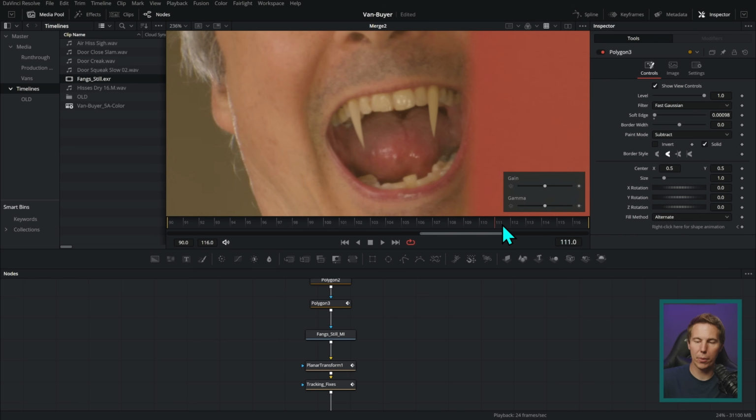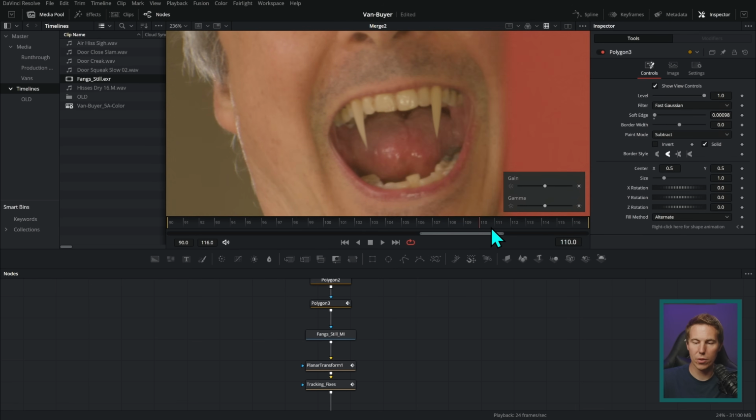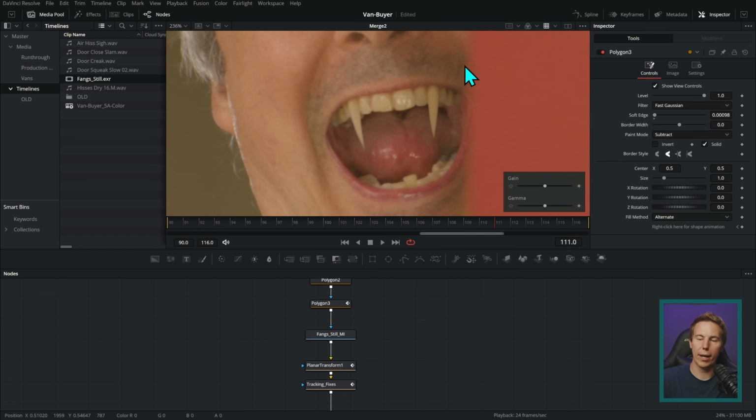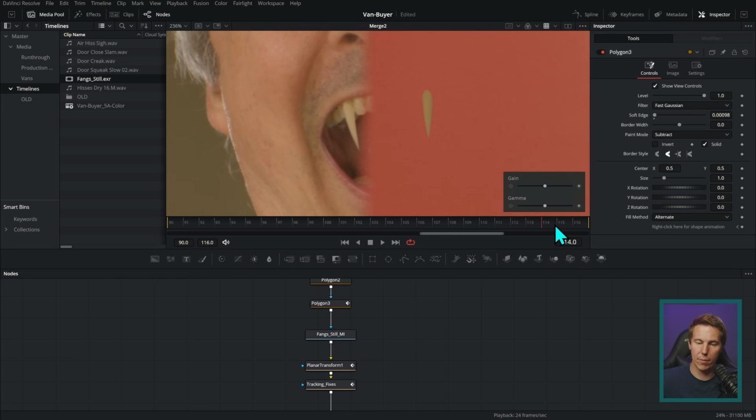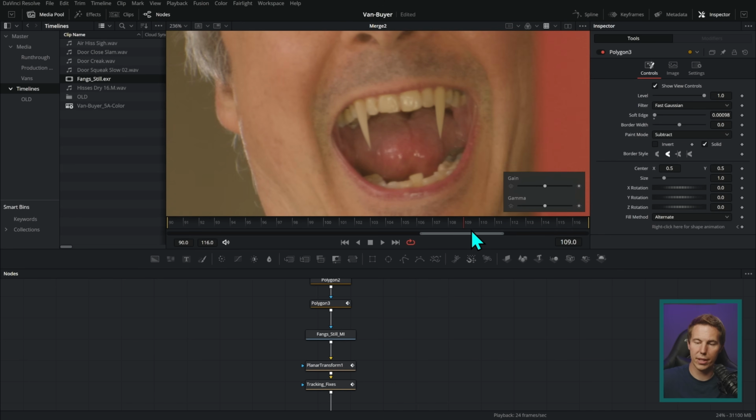And so there are a couple problems that happen there. One is the lighting isn't quite right once this shadow from the door comes over. As the door closes, we have this shadow on his face, and that should darken this tooth also. So what we need to do is color correct this tooth to darken as the door goes over it. And the same is true for the other one, although it's less of a big deal. It seems like it's a little bit less, but yeah, we could probably do the other one too. We'll at least do this one.